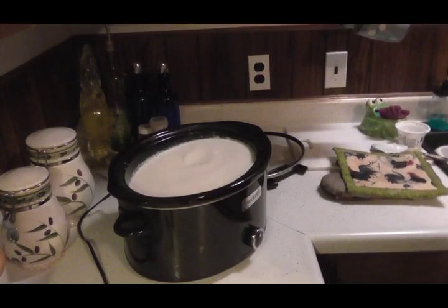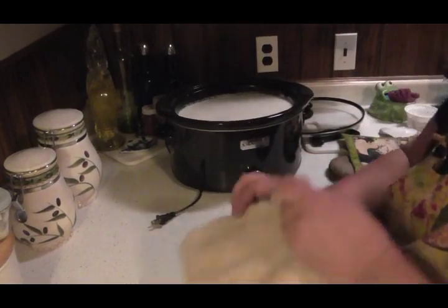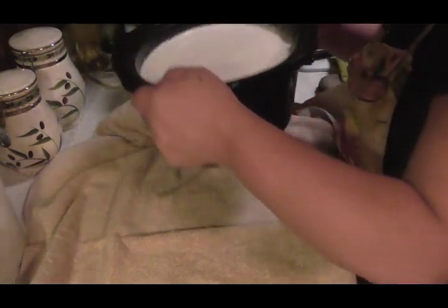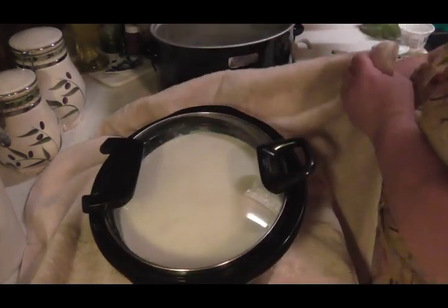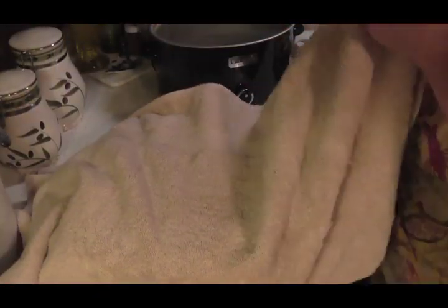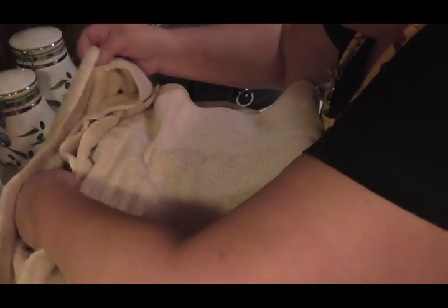Okay, now I'm going to slide this over. And I'm going to lay this big towel out right here. I'm going to put this crock right on there. I'm going to put my lid on there. And I'm just going to wrap this all up nice and snug. And it's just going to stay right here on the counter for about 10 to 12 hours.